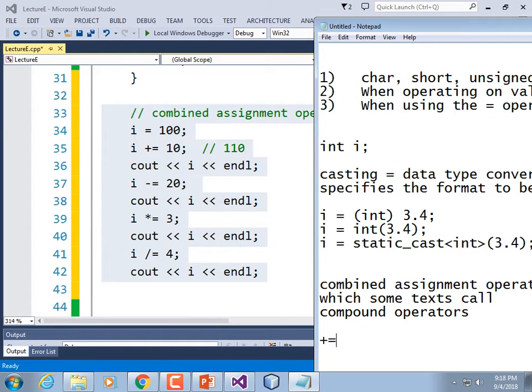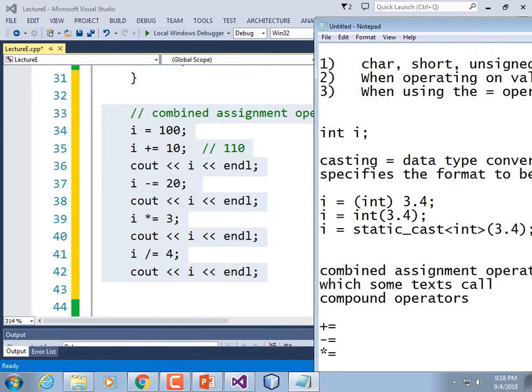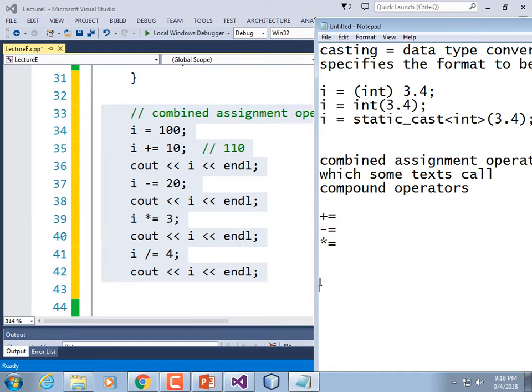Plus equals, minus equals, multiply equals, divide equals, and mod equals. And their equivalents.